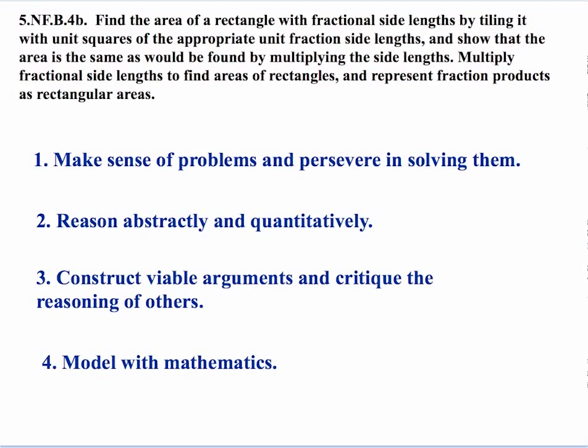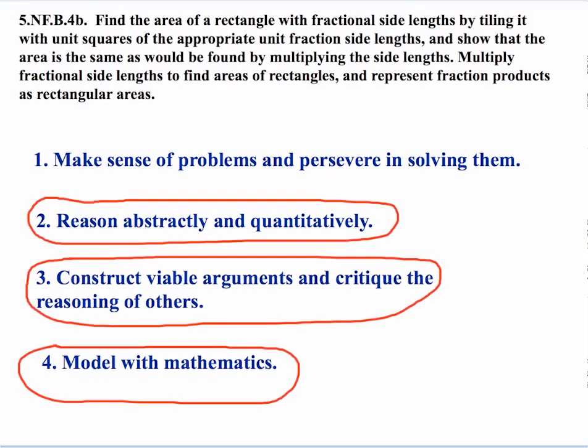Connecting this to the standards for mathematical practice, our first 4 are listed here. Looking back at the activities that we did, we can safely say that we have applied numbers 2, 3, and 4. We reasoned abstractly and quantitatively. We constructed viable arguments and critiqued the reasoning of others, especially if you have students do this in groups, group assignments. We did model the mathematics.